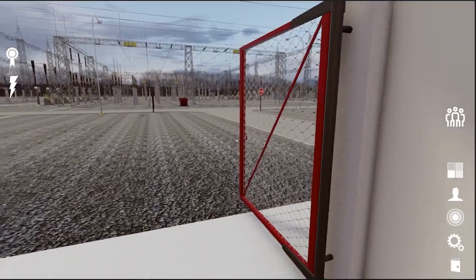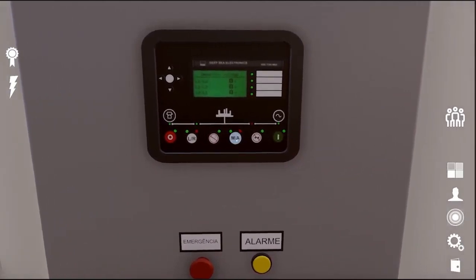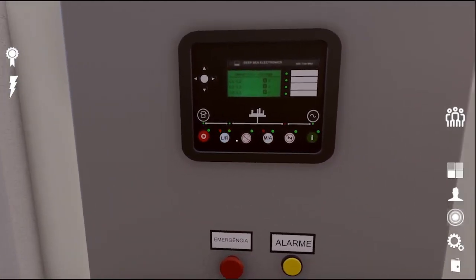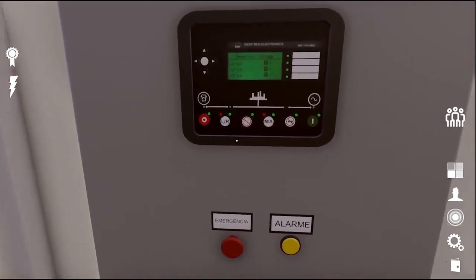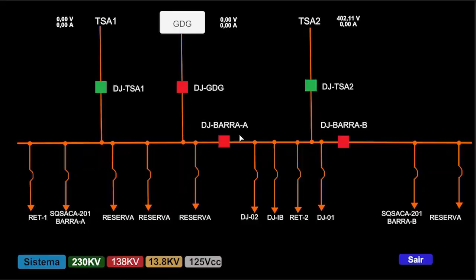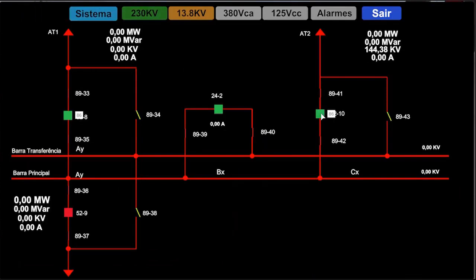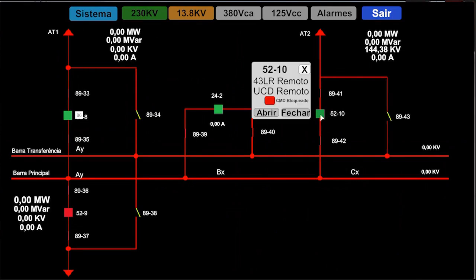I'm going to come over here. I can switch the control to manual, set it to local mode. I'm going to shut down my GDG and let me check how my supervisory system is doing. Let's see if I perform the maneuver correctly. I also need to energize the low side of the transformer. I have to reset relay '86. The command is locked.